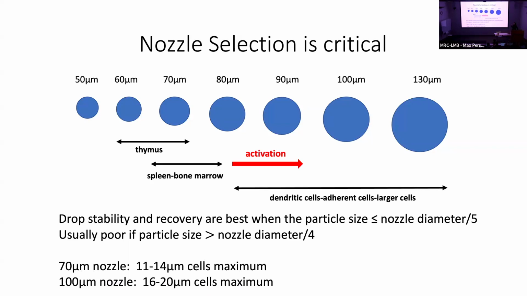We do have on the Bigfoot sorters much larger nozzles, 120, 150, and there's a new 200 micron nozzle coming out. So we use much, much lower frequencies, which means the droplets are quite big, and there's going to be more volume generated in terms of liquid. But it does mean that for very sensitive or very large cells, we can sort them. It just means that we won't be able to sort them as quickly. So do come and talk to us. Let us know your needs, and we'll change the nozzle size according to what your needs are.